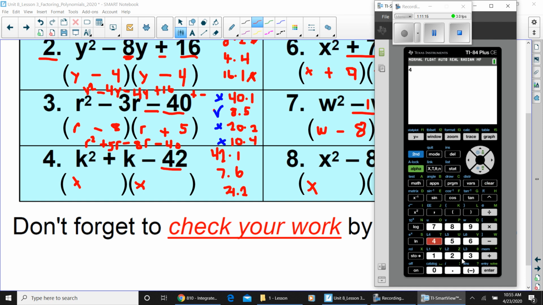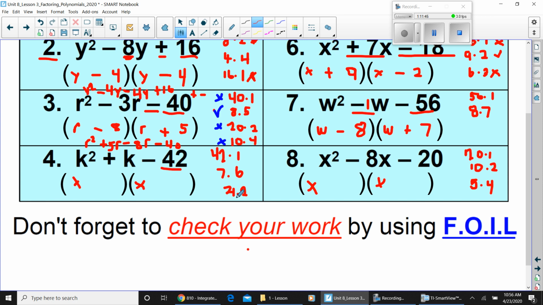So what happens right now is that you could pick 42 and you could divide it by a number like 8, and you can see it's 5.25, so you can't use that. It has to be whole numbers. So now it's 42 divided by 7, and you get 6. So 7 times 6 would be 42. So you could just check it out in your calculator, and that's how you could get your factors if you don't know your factors by heart.